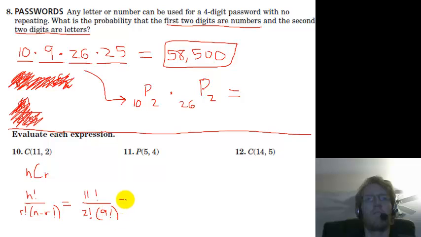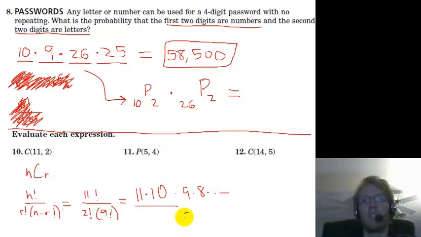Now there's a cool trick when you're doing this. 11 factorial means you multiply all the numbers 11, 10, 9, 8, 7, 6 all the way down. And then 9 factorial means you multiply all the numbers 9, 8, 7, 6 all the way down. So 11 factorial over 9 factorial reduces to just 11 times 10, because everything from 9 onward is going to cancel out in the top and the bottom. So times 9 times 8 dot dot dot, and here in the bottom we had 9 times 8 times dot dot dot. So these pieces cancel out, but this 2 factorial is still right there. So 11 times 10 is 110, divided by 2 is 55.